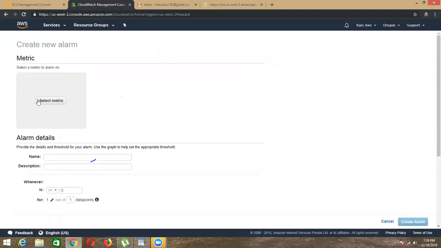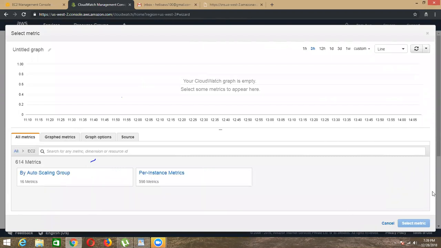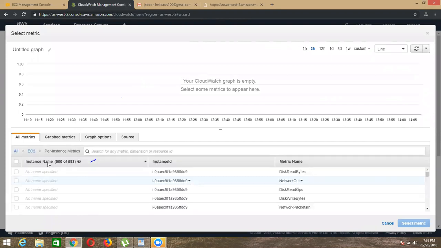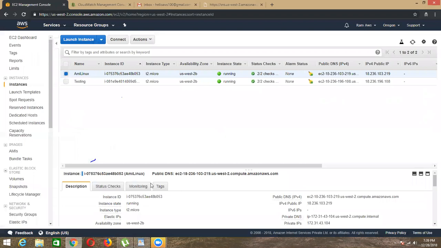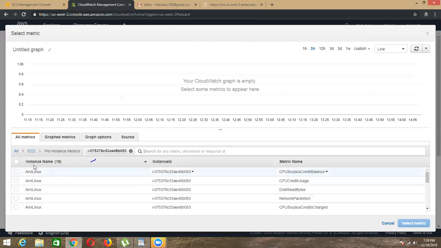Now create alarms. There we can select metrics. So these are the CloudWatch-based metrics. They have already been provided for all IAM management console users inside the specific region. Let me take EC2. It asks whether you are setting the metrics by auto scaling-based metrics or non auto scaling. I'm going to use non auto scaling, and there it will detect the instance. If it is not detected, no problem. Copy this instance ID and paste it. Enter. See, it automatically found the instance.